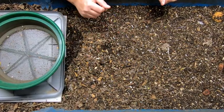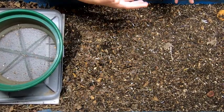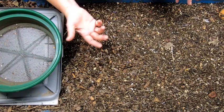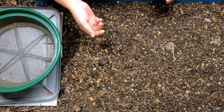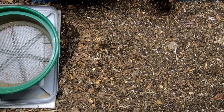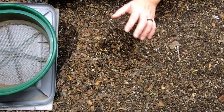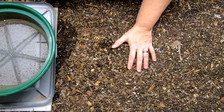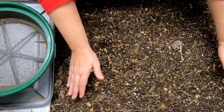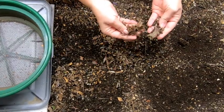I'm kind of at that transition of seasons right now between winter and spring. About every week we have a few days of very warm t-shirt weather and then, as in right now, I've got six inches of snow. So I am starting to see fluctuation in my moisture, so I definitely want to keep an eye on it. First things first, let's get rid of this top layer that is clearly not done.